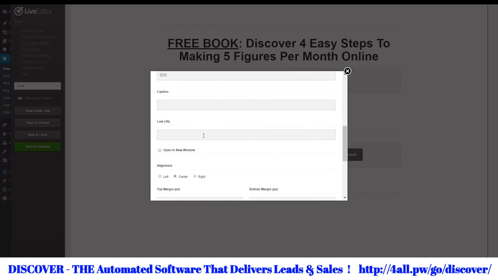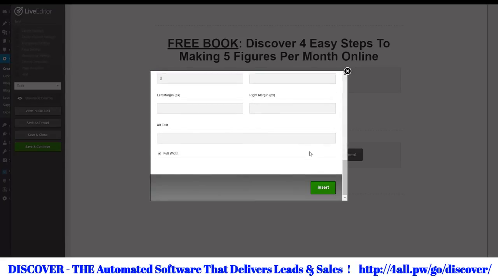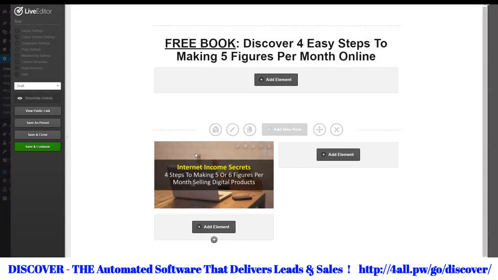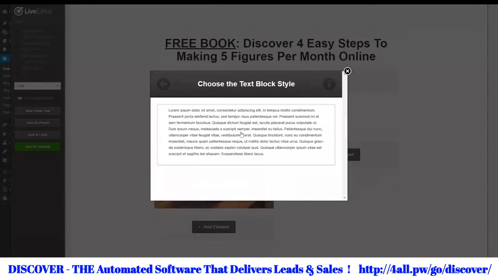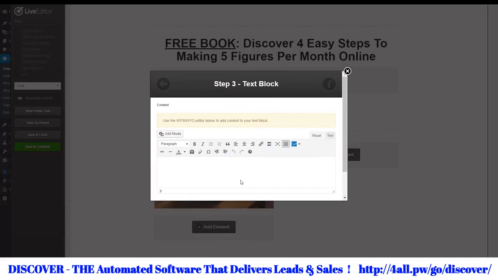Now, there are other properties you can play with, but I'm just going to leave them alone. You see how easy it is. Most of the time, you can just pretty much use this page builder basically, and you can get a lot done. So nice, we have an image over here. And on the right side here, we're going to add in, let's try the text block for a change. So look for text block. A text block is basically an element where you add all the standard text that you normally see on web pages.